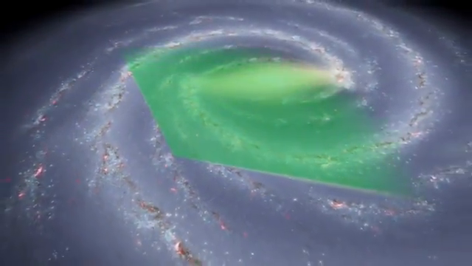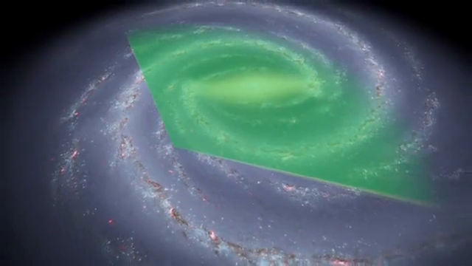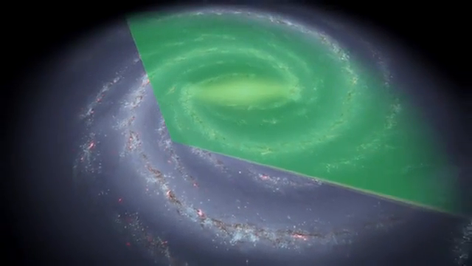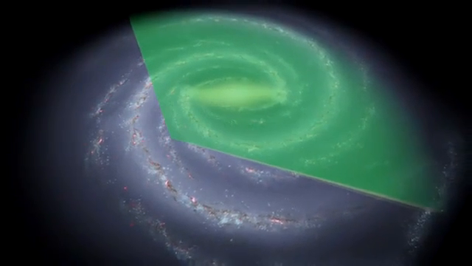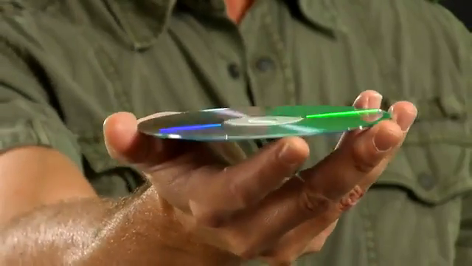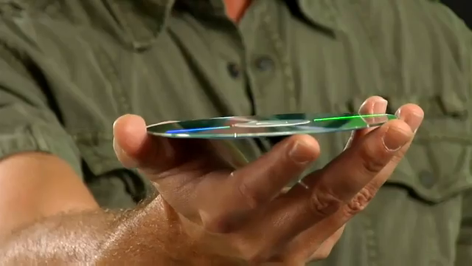Our Sun sits a ways out from the galactic center, so a 130 degree arc takes in most of its area. Though our Milky Way is actually very thin compared to its diameter, a lot like a CD, so even a two-degree-wide scan is going to include most of its disk.